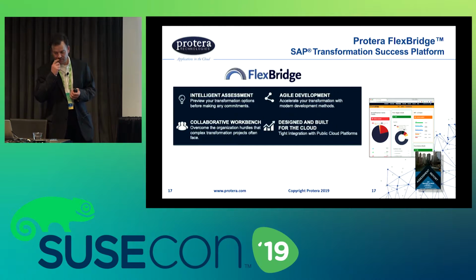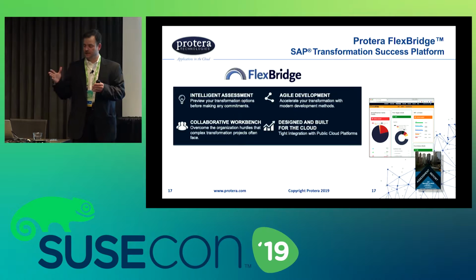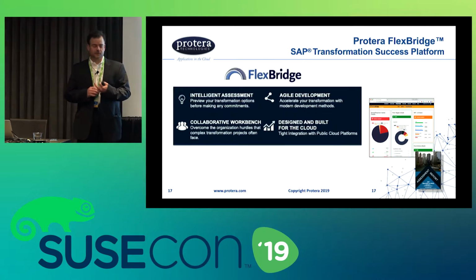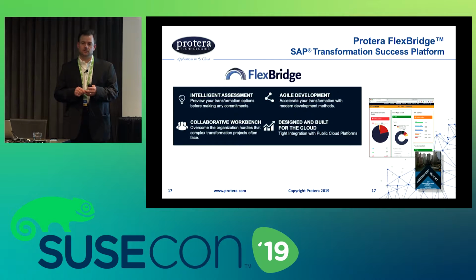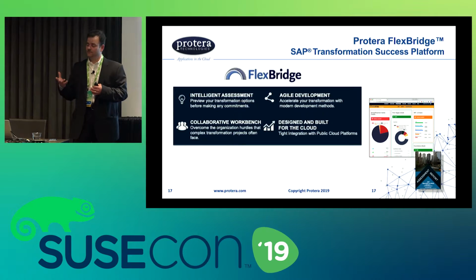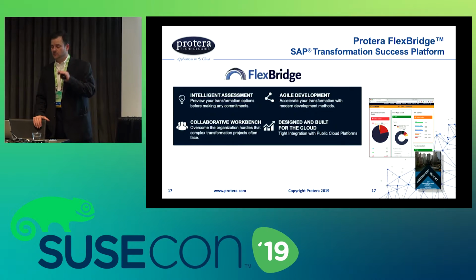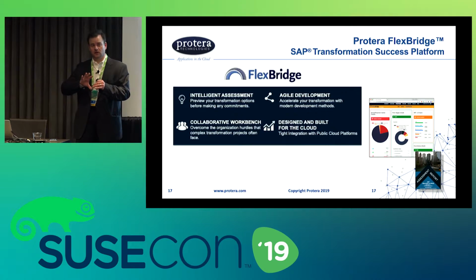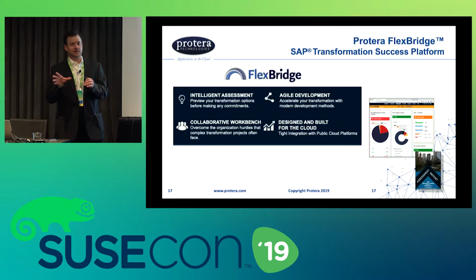And then if you remember about the rehearsal systems and how you're going to get to S4, there's the Agile development, and this last feature, designed and built for the cloud, has hooks directly into both Azure and AWS to quickly provision and do the replication of systems. So we've seen very great interest around this: you would do your assessment, finding out what work has to be done, and your team wouldn't have to wait till the assessment is complete for the work to be completed for all of the business process re-engineering.